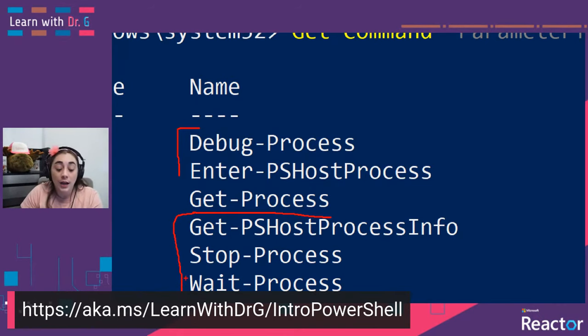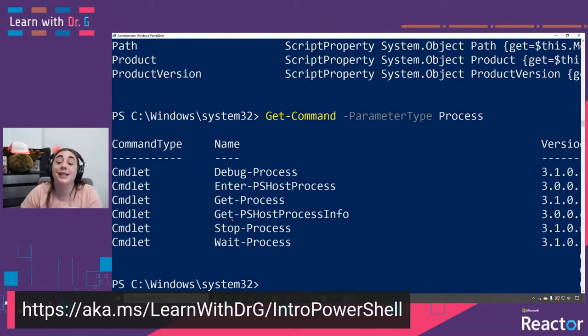But number two, you can also debug a specific process or stop a specific process. And this is how you interact with that. Remember that the purpose of these shells originally was for when we didn't have a mouse or any graphical interface. If you wanted to right click on a process and say stop or kill process, that wasn't a thing. So anything that you need to do within your computer, you can essentially do here.